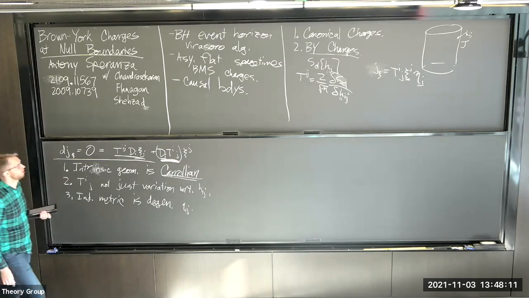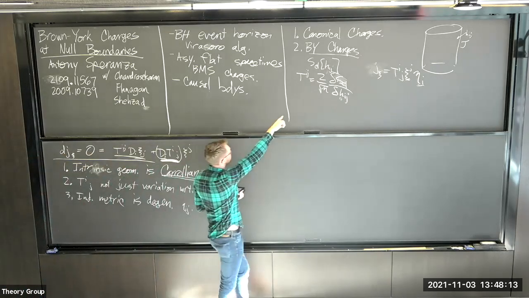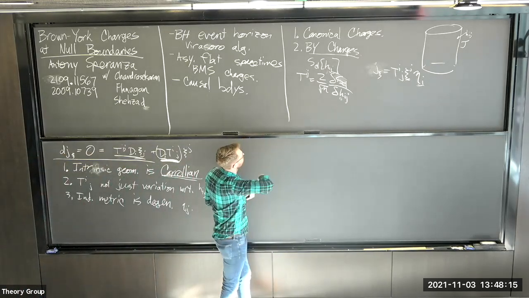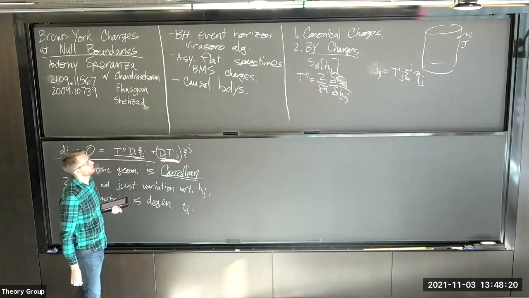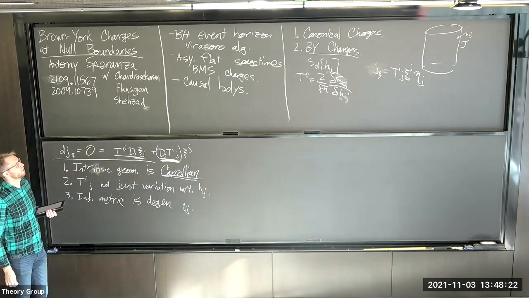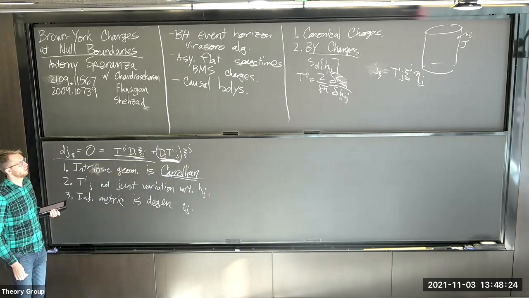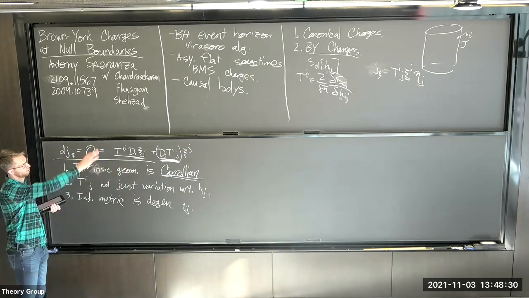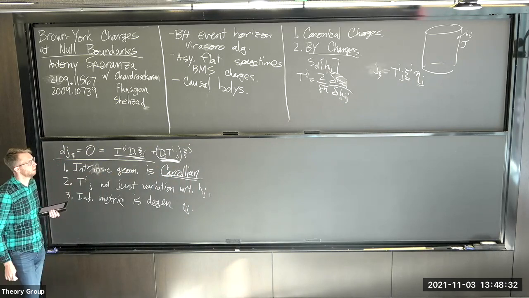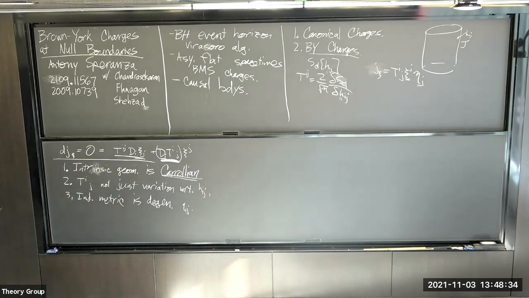And maybe I'll mention these two types of charges here. In principle, they're constructed in different ways, but one of the things you can show is that the two charges agree, subject to a certain covariance condition. But that's the final step, to show that the canonical charges agree with the Brown-York charges. So in the end, you're getting the same thing.